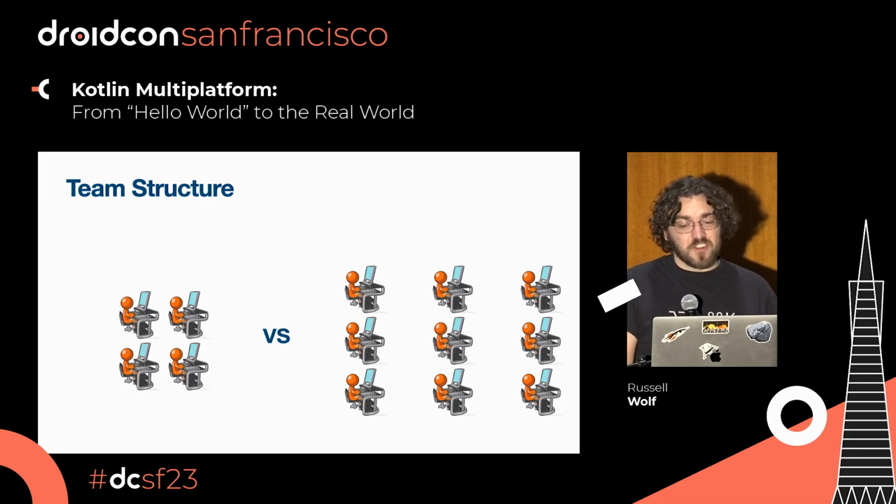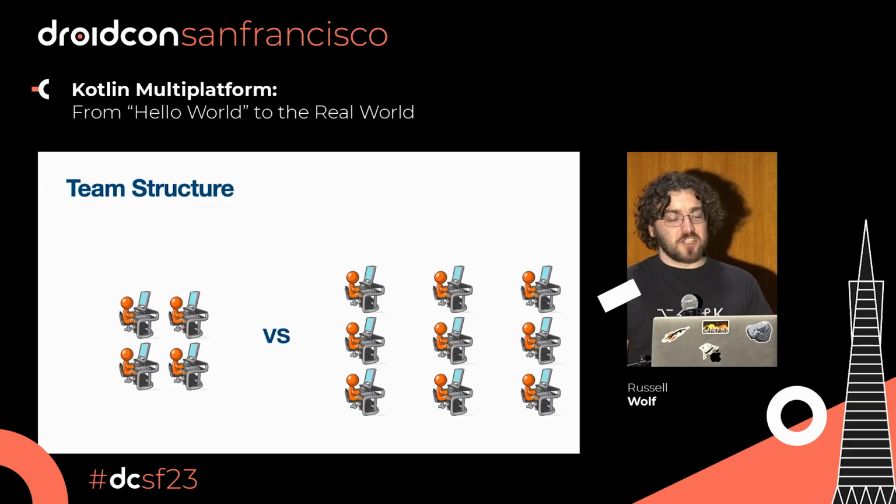Are you trying to share a lot versus are you trying to share a little or change things? When you have a smaller team, you tend to have more shared architecture. You have fewer worries about who owns what parts of the code. And it's a little easier to have a lot of shared code and just a thin UI.